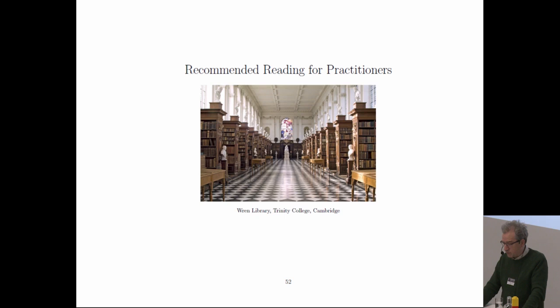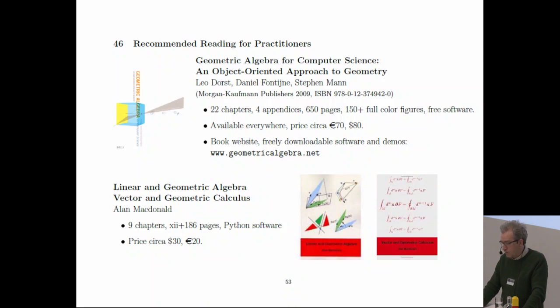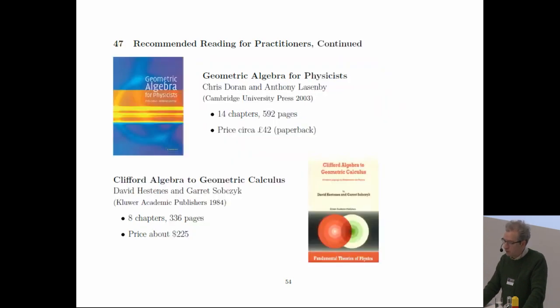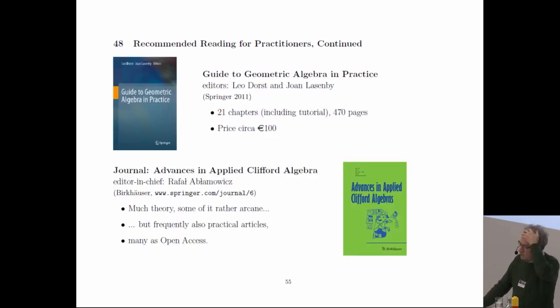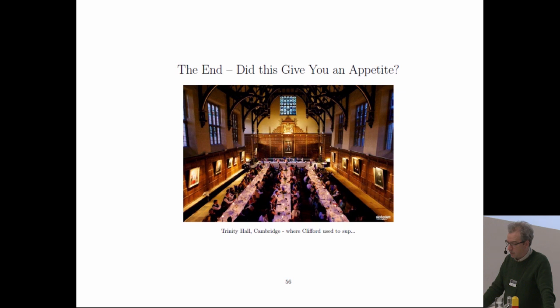I made a little bit of a list for recommended reading, which is of course dangerous. But there are some decent introductory texts. Some of them are beginning to be a bit old. They all have their strengths and weaknesses. And there is a journal that I try not to publish in, because it's for the club of geometric algebra people, and like the sphere fitting or the circle fitting, that just deserves to be known in other fields, so that people get curious about geometric algebra and come to meetings like this and applaud.